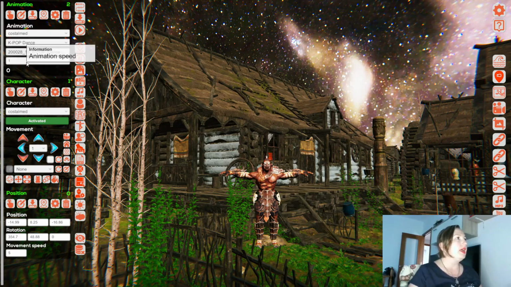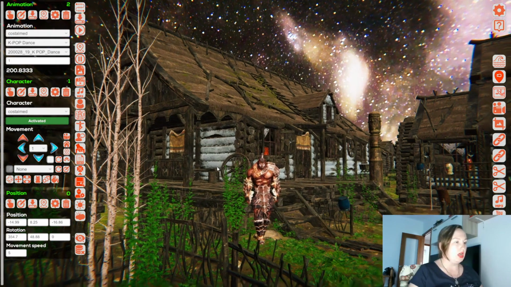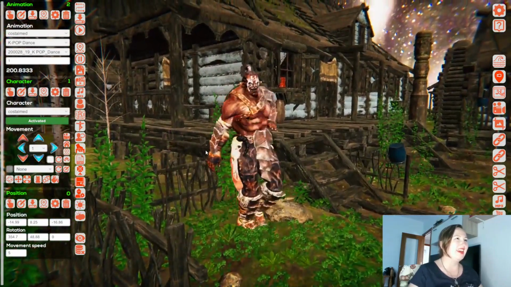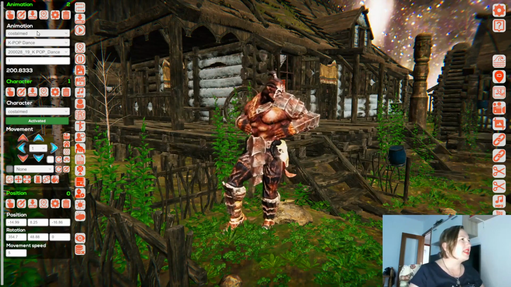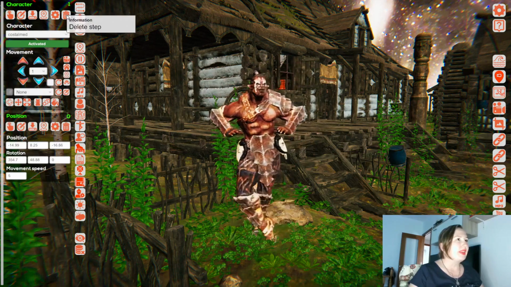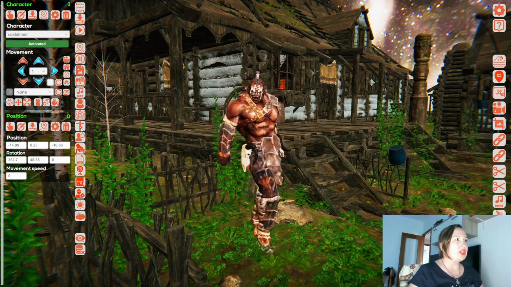So this is done. And then the animation speed, I will not change it so it will look nice, but you can play with the speed to make it slower or faster as you prefer. And let's click save, and you can see our orc is dancing. So, like this. So he just danced. Let's remove it.